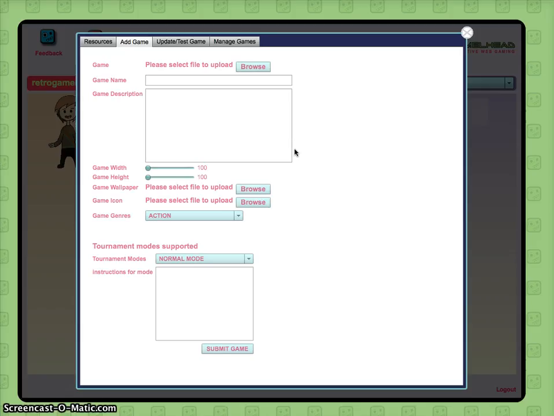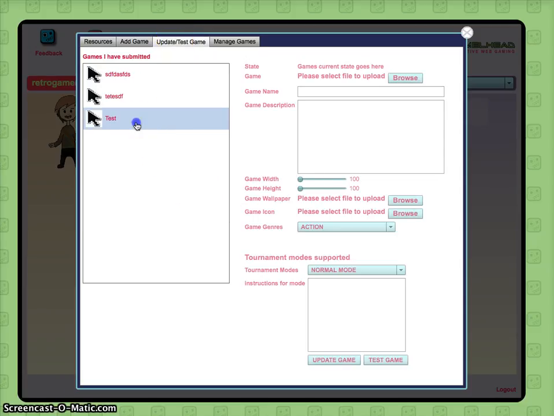That process usually goes very quickly. The administrators all get an email about your incoming game, and they will immediately look at it. They will test it and play it to make sure it's okay and nothing bad has been uploaded. Once that's done, they'll get back to you, and you'll get an email saying your game is now testable, and then you'll have the ability to start testing your new game in tournaments.